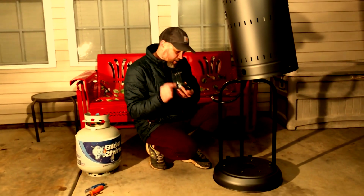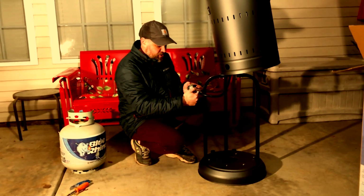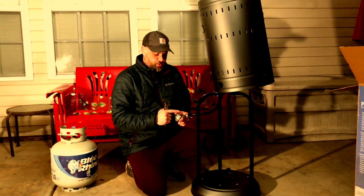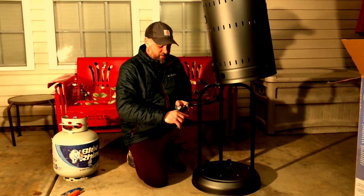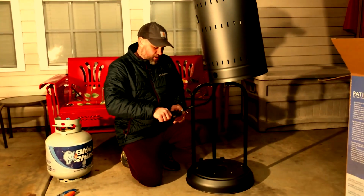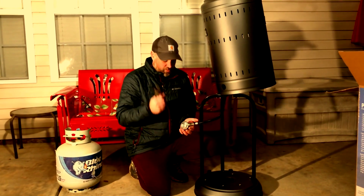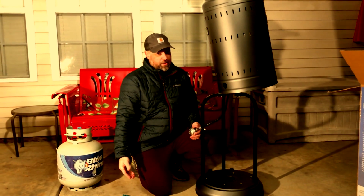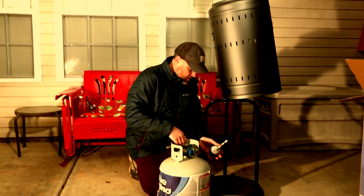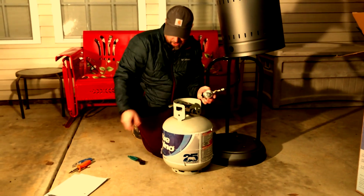It's a flared fitting. This is a flared fitting as well. You just got to make sure you don't cross thread that as you're putting it on. You don't want to put any sort of sealant on that thread, on that fitting. You don't want to put any Teflon tape, pipe dope, anything like that. Just tighten it down nice and tight with a small pair of channel locks, not included, so I did have to use those. And then we want to attach it to our tank.